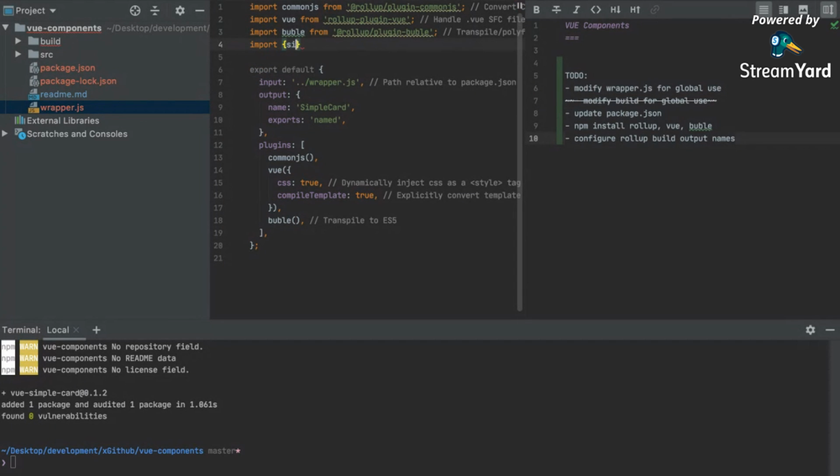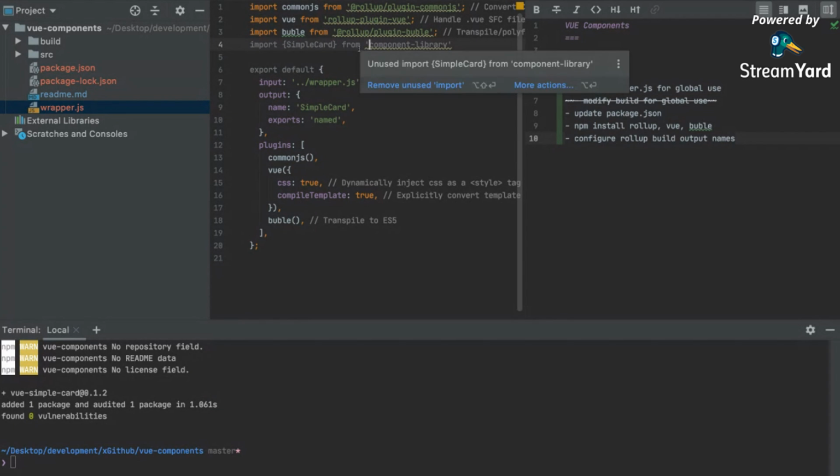Totally agree. So with this kind of syntax here, import SimpleCard from component library, you're just getting the source code for that one component? No, when you do it like that, you're importing the whole library. Unless you have tree shaking, it's going to import everything. If you have tree shaking, it'll pull it down to just that one component.